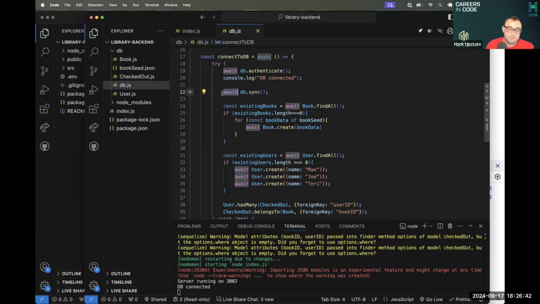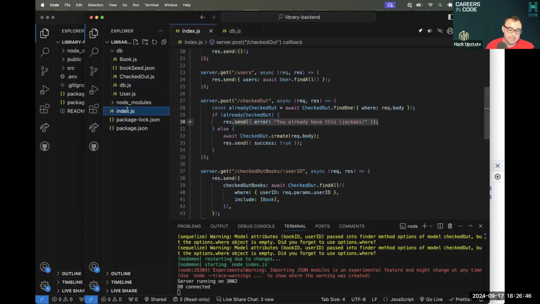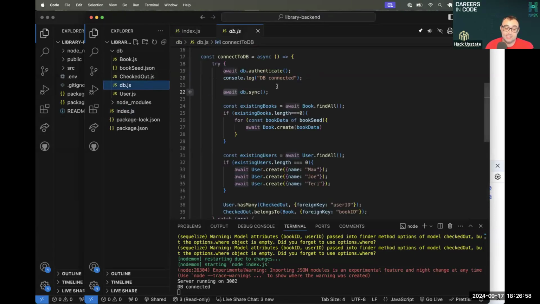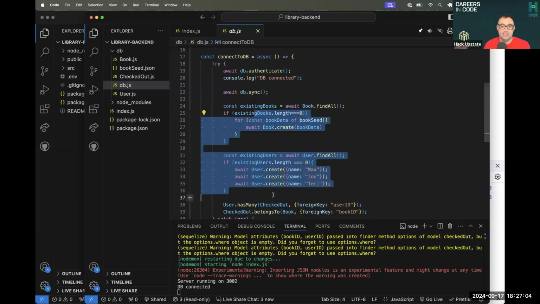What I've done in the past is in my index.js, I've seeded the data right down here, where basically I've said when the server is online, go check to see if there's a user. The problem with that is the db.js may not be done with the sync. So by awaiting the sync and then seeding the data after the sync is complete, it is a little bit safer.